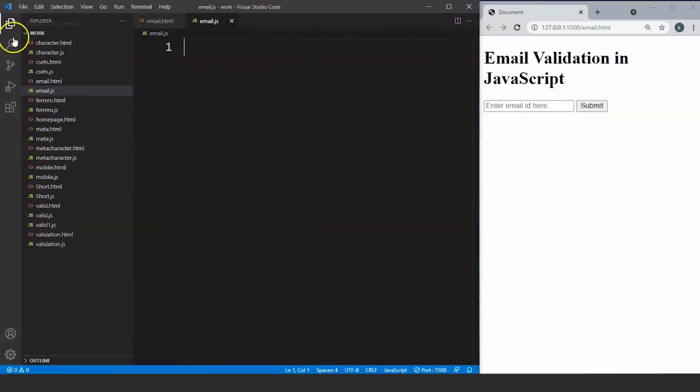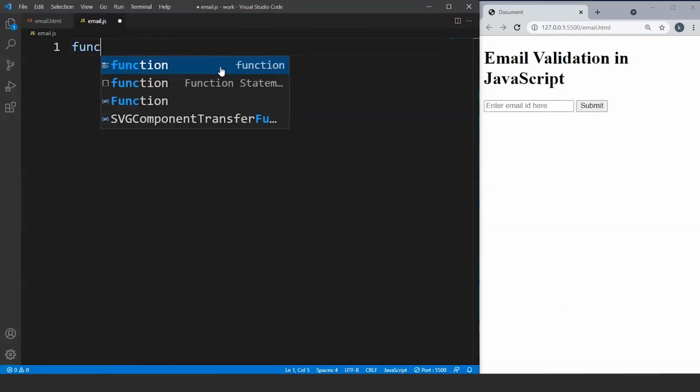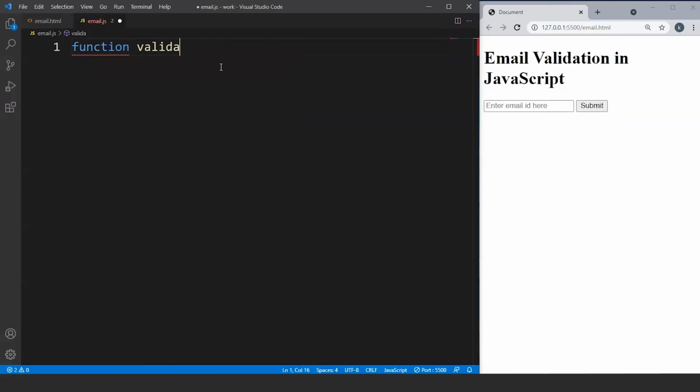So this is a JavaScript file. We'll create a function here. So we'll write here function validate. The next thing is the body of this function. So we'll write here everything other than the regular expression because the rest will remain the same as mobile number validation. So we'll create a variable here.